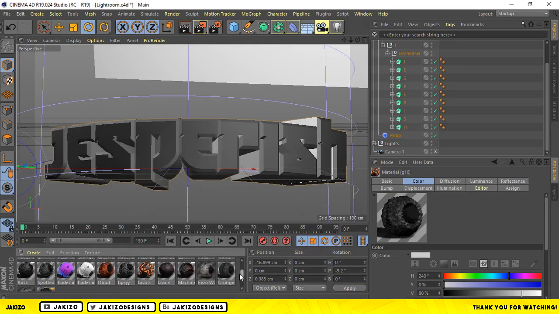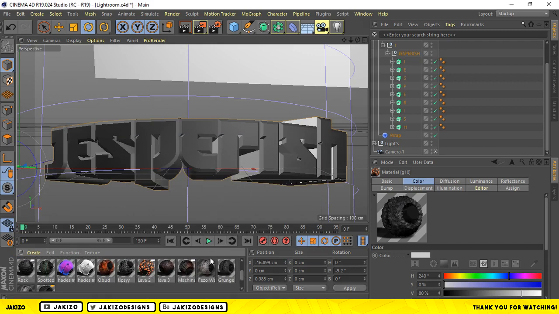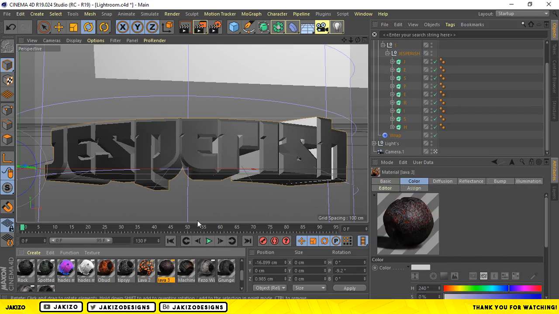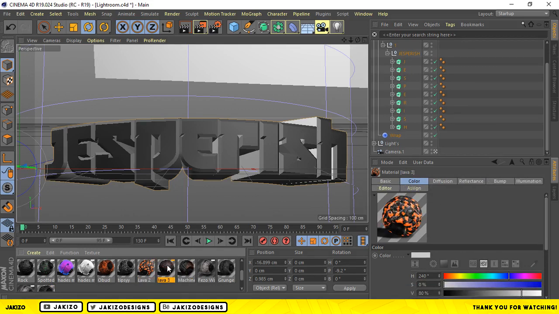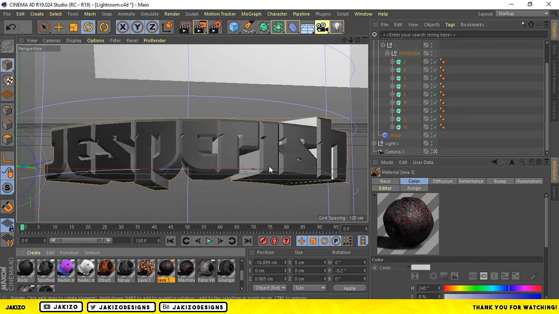You exit out. So since we have 2, I'm gonna be taking 2 of my favorite renders. As you guys can tell, 2 of my favorite materials are the lava 2 and the lava 3 on the machine. All of these are my favorite, but I really like the lava 2 and the lava 3. I don't know why. So you can just take the lava 2 and the lava 3. I'm really adding a material. So I'm going to show you the way I add them.